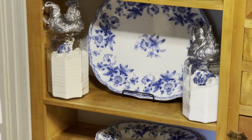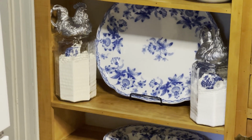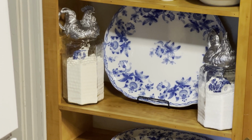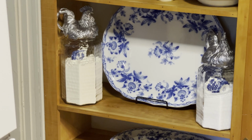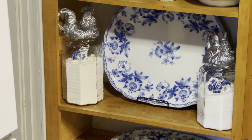So to the left, I have flour, and to the right, I have sugar. Now, I have stated that I'm going to start baking, and I am. So it's important that I start filling all of my canisters with my different items that I use for baking. And again, I was only able to do two today because the other shelf would not come out. But in the near future, you will see these placed. I have about nine of them, maybe a little bit more. But I just plan to spray them on my countertop with all the goodness that is needed for baking.